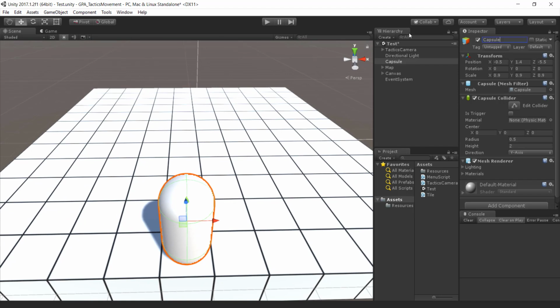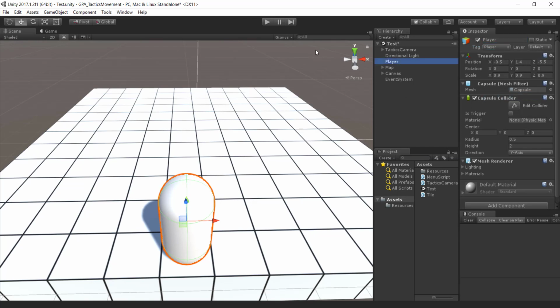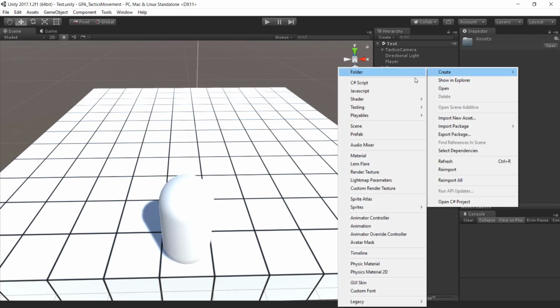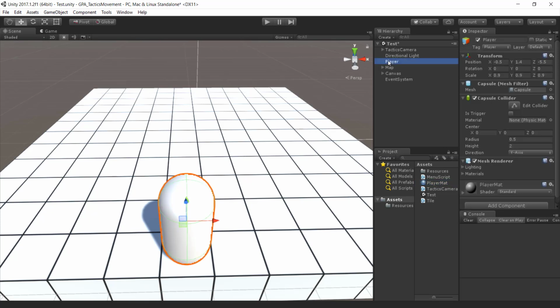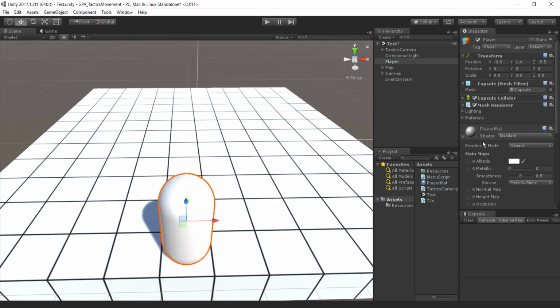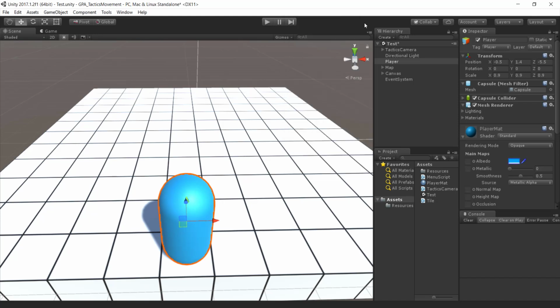So from here, let's go ahead and call this player. Let's go ahead and give it a player tag, just because that's one of the players. We could give it a separate name. It doesn't have to have the name player, but I wanted to make it very obvious for this example. It's going to need a material. So let's go ahead and make a material for the player. We'll call it player mat. Just drag the player mat onto the player. Let us go ahead and give some color to that. I don't have a texture, so let's just make him blue, just so we can quickly find him.